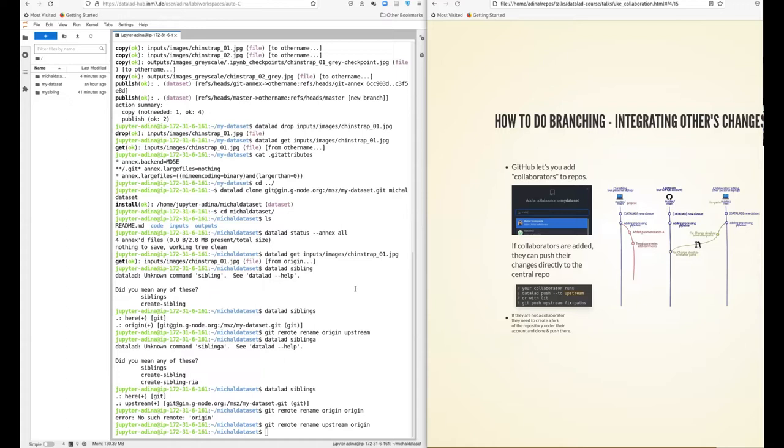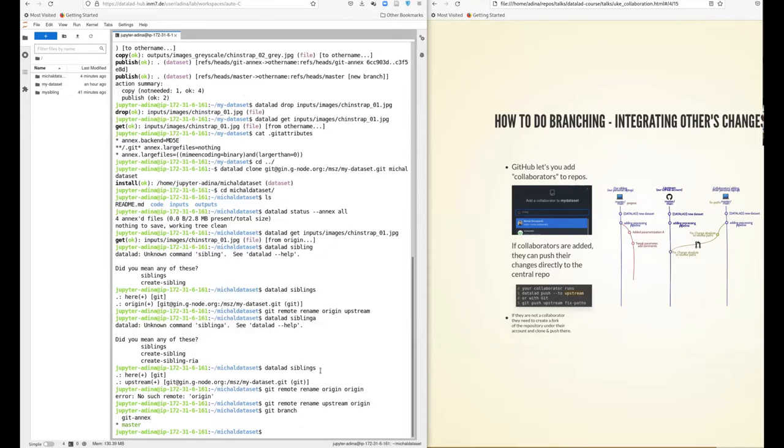So yesterday we already briefly talked about branching workflows. And that's something that is a complexity, but it's also useful to avoid merge conflicts, which I'm going to talk about a little bit later. So one thing that I would ask you to do is to adhere to a stereotypical branching workflow in the contribution that you're going to make on your collaborator's repository. You will be able to run a command called git branch to find out which branch you are currently on in your clone of your collaborator's dataset. And in this case here, it is called master.